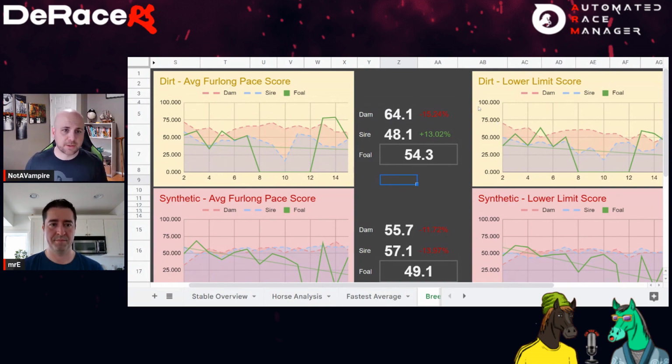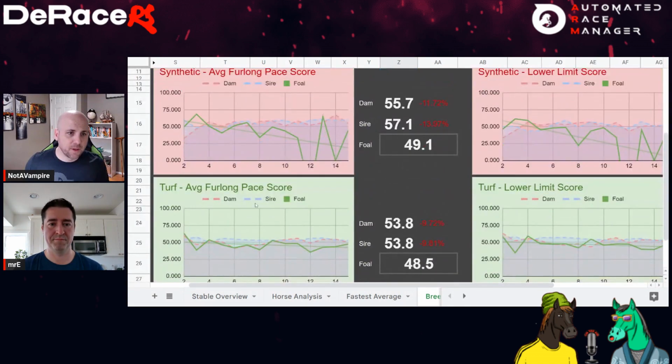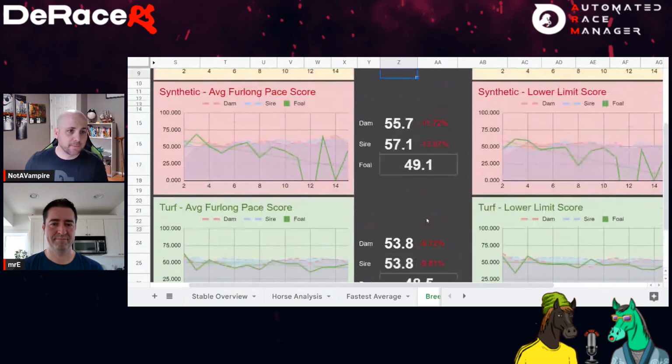horse is faster. And if you're finding that the foal is constantly just right in between that pocket, which is what we're finding with Donde, it basically means that the parents are better than this foal. So it doesn't necessarily mean to burn this horse, but it might mean sell it to somebody else because it could be better for their stable. But if the parents are not getting just replaced by the foal, you're just adding a horse to your stable. That's not going to make a significant change to your abilities to compete.